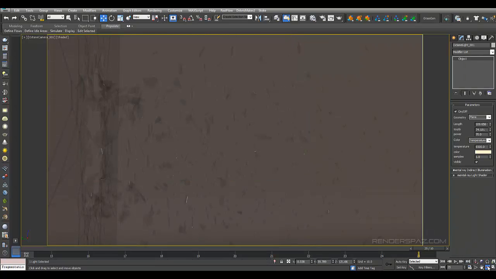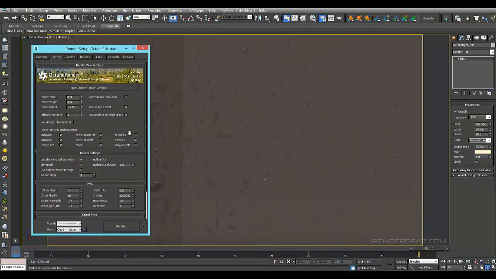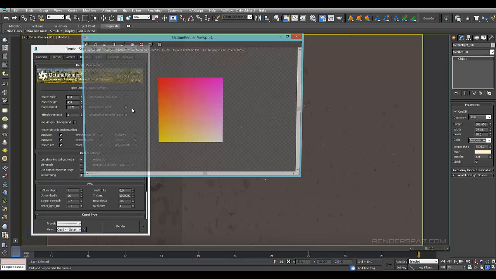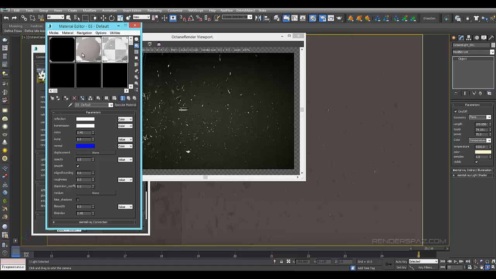So I'm just trying to get it so that I can see a little bit more of the hole. Okay. There, that's better. So you can see where the breakage is. I might want to play with the background color just a bit.